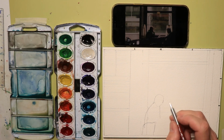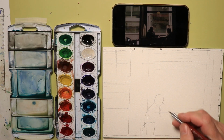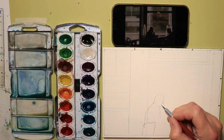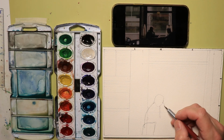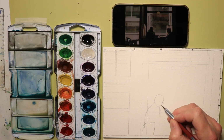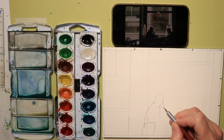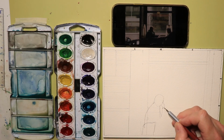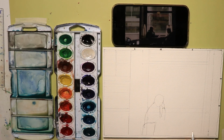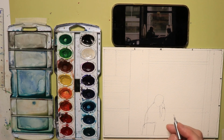The figure here has his arm. Perhaps he's having a cigarette or something, so we'll just put the hand up like so, and the sleeve there. And we'll bring that down.